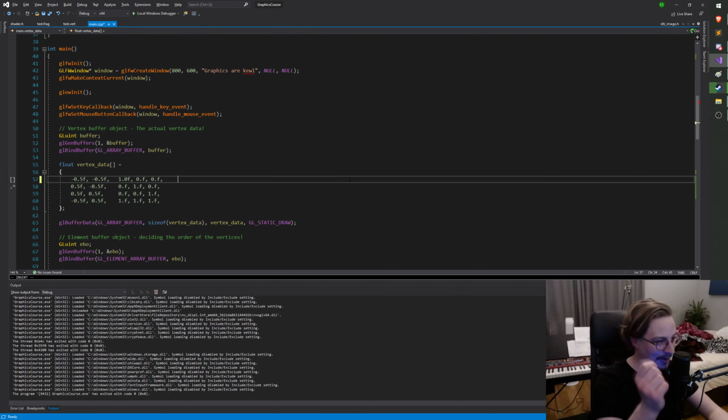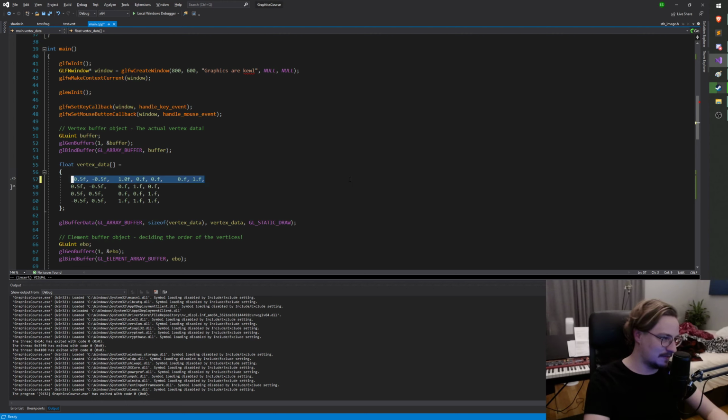So then that means bottom left is gonna be 0, 1 in UV texture. So I'm just gonna plop that at the end of each vertex. Remember, we have interleaved attributes in our vertices, which means that this is gonna be the first vertex. I'm just gonna add UV coordinates to that attribute list for every vertex.